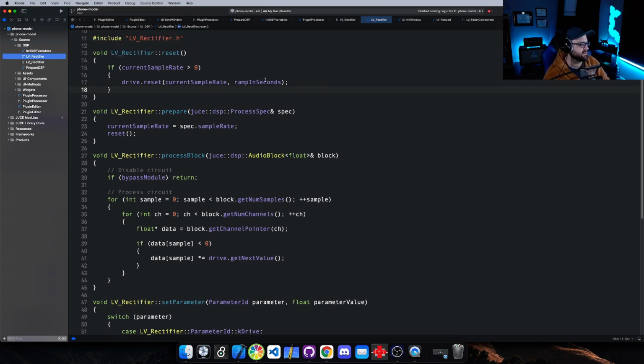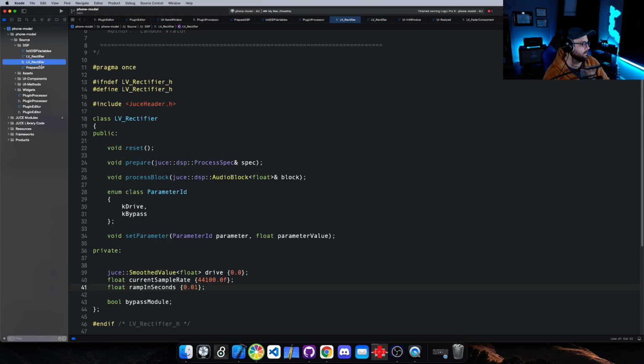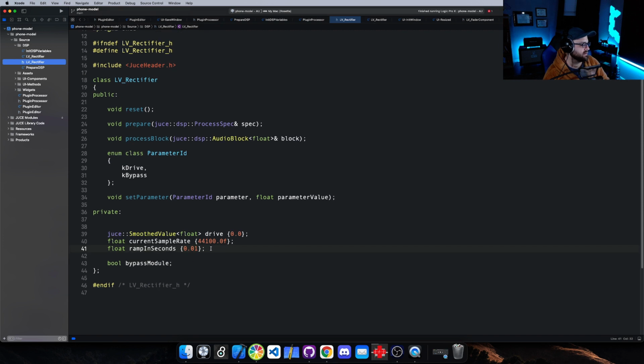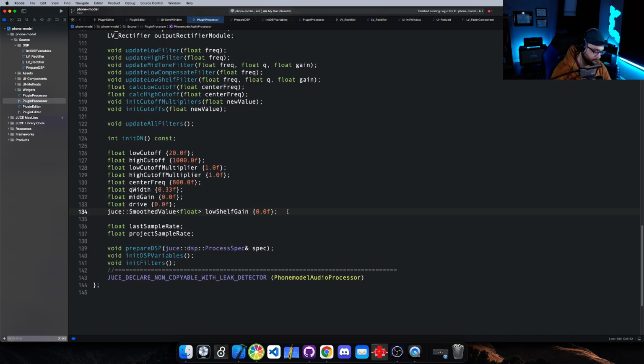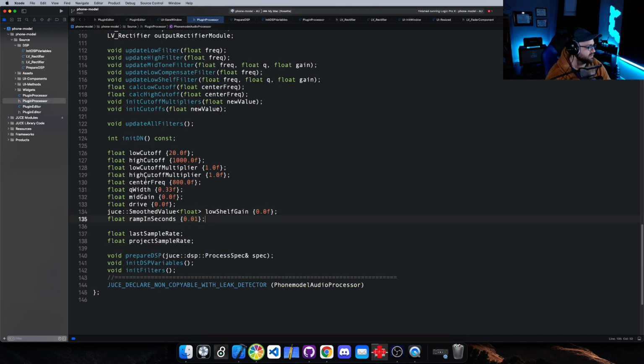Oh, I'm going to need to set up this ramp in seconds thing. Let's see, ramp in seconds float. Ramp in seconds.